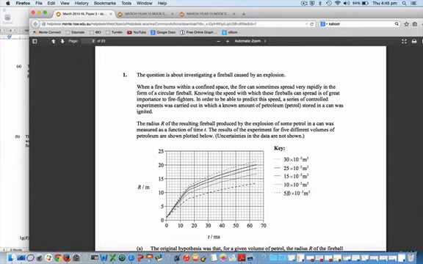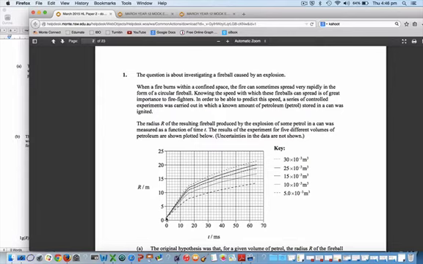So the petroleum's been put inside of a can and then ignited. And so if you have 5 times 10 to the power of minus 3 cubic meters of petroleum, then over the course of the explosion, which is measured up to somewhere between 60 and 70 milliseconds, you're going to get a fireball that follows this curve in terms of its size. So it gets up to a maximum radius of 10, 11, 12, 13 meters in radius. Okay, and that's after 64 milliseconds. Okay, and so that's how we read this graph.